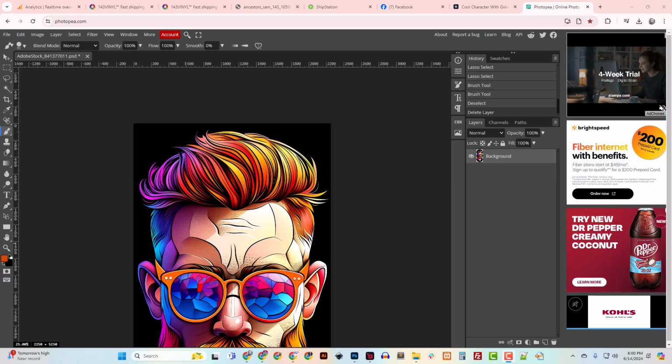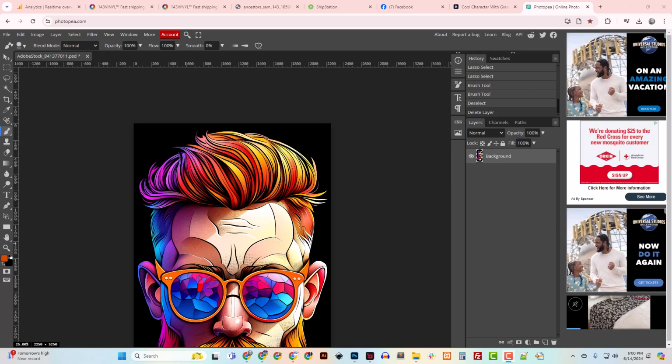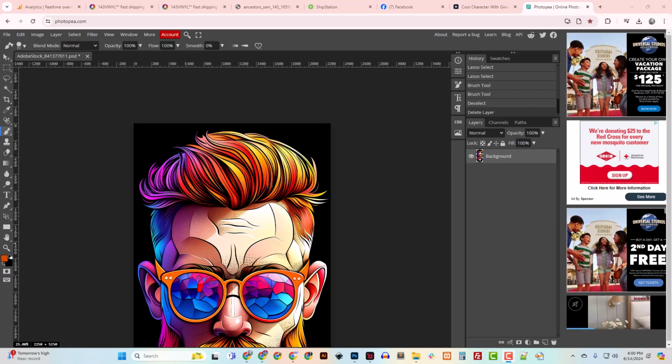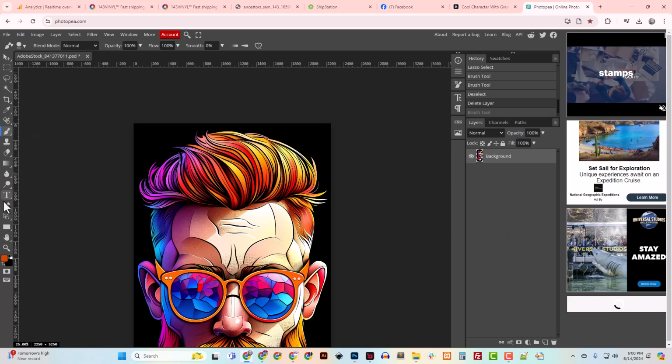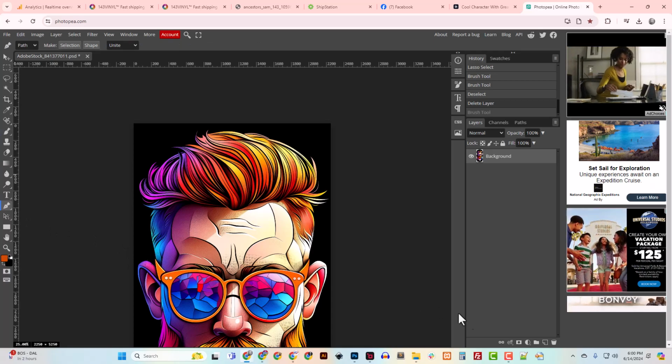But say I wanted to change the color of this hair, but I wanted to keep all the definition and all the variations. I mean, I could just start trying to paint over it and make a mess, but that's not what we want to do. So what we're going to do is make a quick selection, and there are a number of ways to do that. I'm going to try using the pen tool.